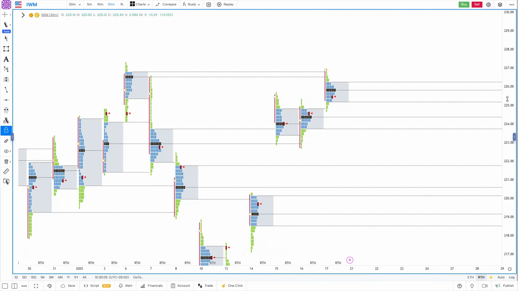That doesn't necessarily mean that other participants or other people who are in the market for that item are going to buy at those higher prices. There's some negotiation. And if there's not enough people willing to buy, then the market has to drop prices. Or conversely, if the prices are attractive and there's enough people willing to buy at those attractive prices, then you're going to see the market test higher.